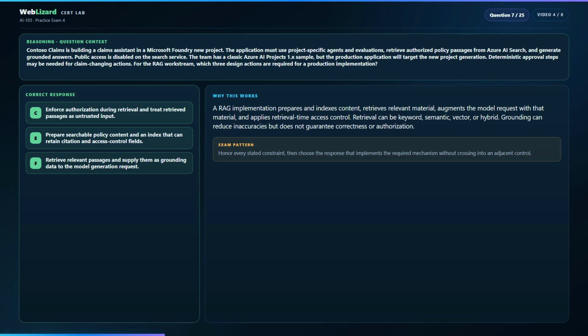Why this works: a RAG implementation prepares and indexes content, retrieves relevant material, augments the model request with that material, and applies retrieval-time access control. Retrieval can be keyword, semantic, vector, or hybrid. Grounding can reduce inaccuracies, but does not guarantee correctness or authorization. Exam pattern: design a complete RAG path that separates indexing, retrieval, augmentation, generation, and access control.